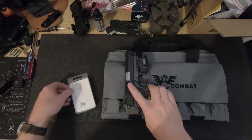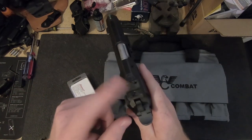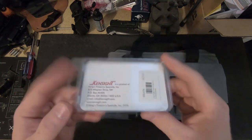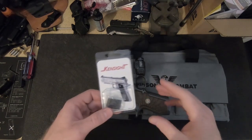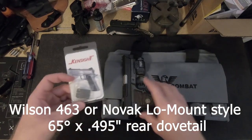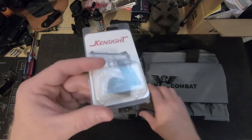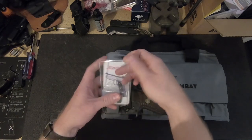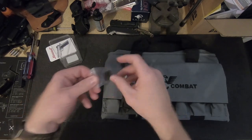In fact, Wilson Combat has on their website, if you try to buy this sight specifically by itself, it tells you all of the numbers. I forget, it's like a 65 degree angle at point something, I don't know, but it tells you what to get. Just make sure you match it up with whatever replacement you buy. So I'll pull it out of the box here and I'll show you what we got.